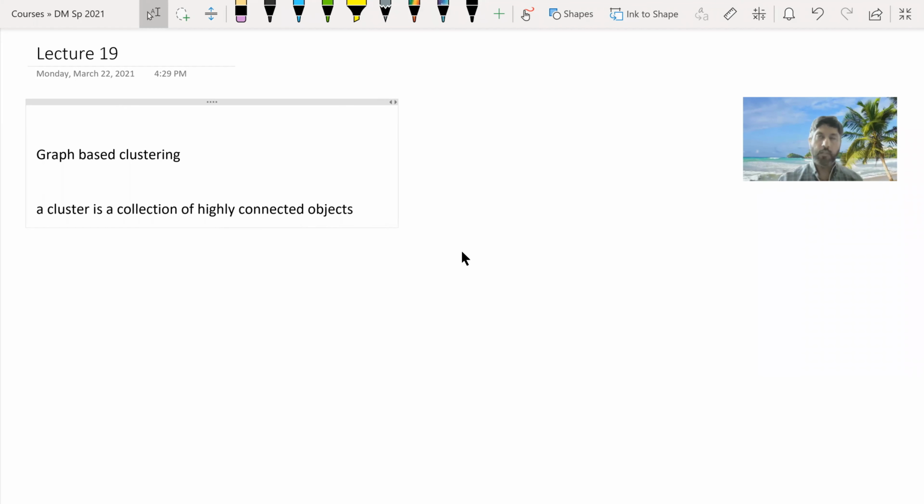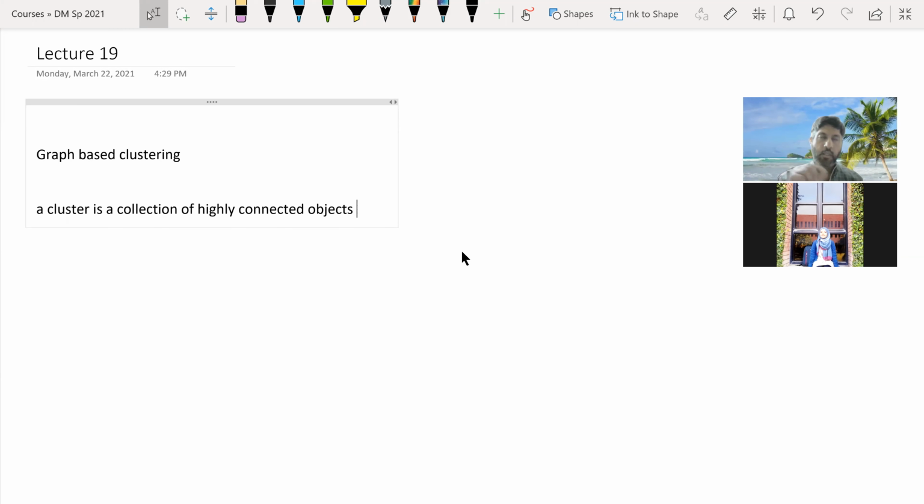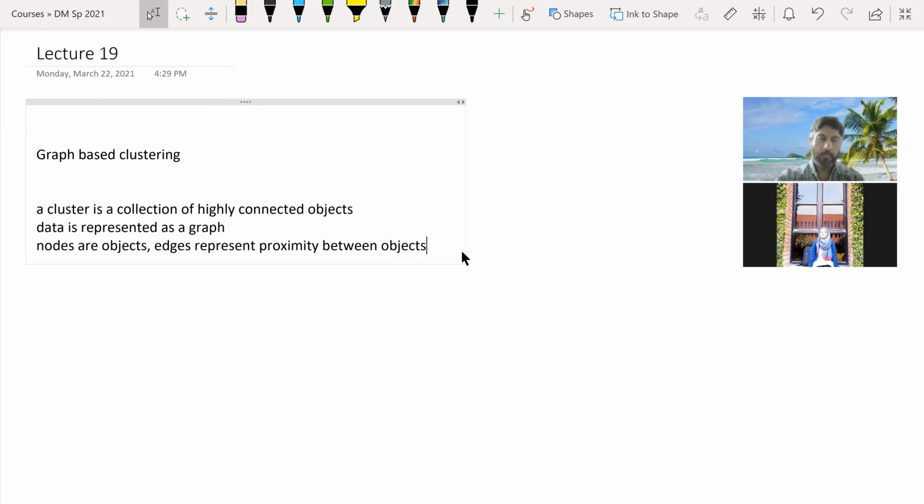Connected in the sense that we have a graph, the nodes are objects, and the edges represent the connection between the objects. So the data is represented as a graph. Nodes are objects. Edges represent connectivity, or you can say proximity, between objects.